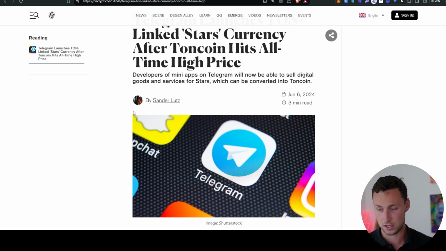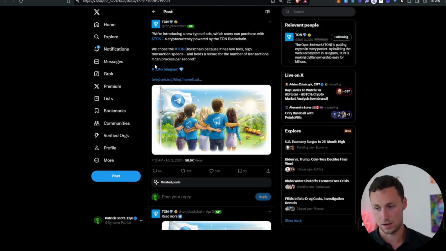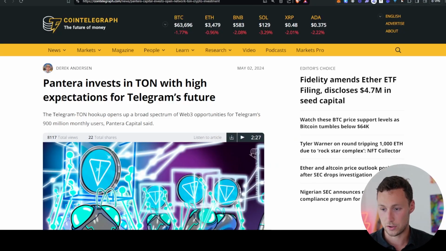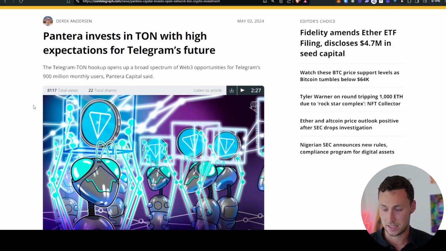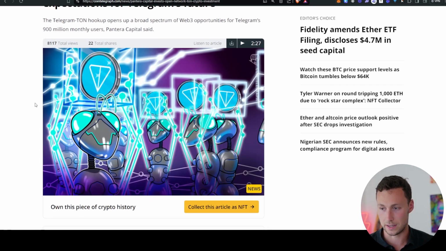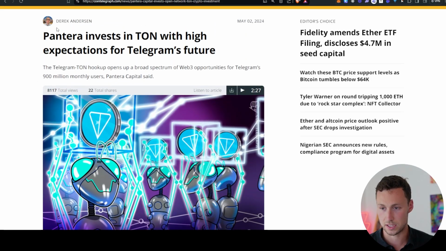The reason I say there's a good chance is that it seems as though Telegram is basically making TON the de facto payment rails for things that happen within their application. And not only that, but Telegram is still growing as an app. This has started to attract the attention of many other people as well. Recently, Pantera, one of the most well-known investment funds in the cryptocurrency space, invested a large amount into TON. And so this is going to be more money to help develop that ecosystem, build out a vibrant set of apps that can work on TON.